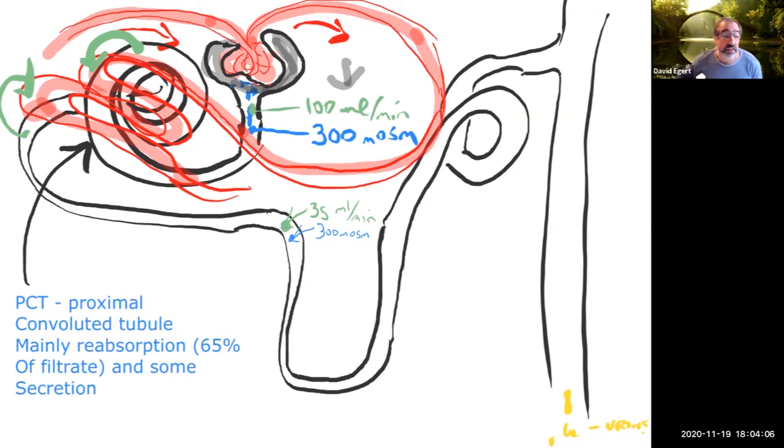There are a lot of details about how it does what it does that you don't have to know in detail. Some of what it is doing, you already know from transepithelial transport. Remember how we talked about transepithelial transport with absorbing glucose from the intestines? It's the same here. When you're pulling the glucose back from the tubule into the bloodstream, it's the same basic idea. It's going to be carriers and secondary active transport and symports and things like that.